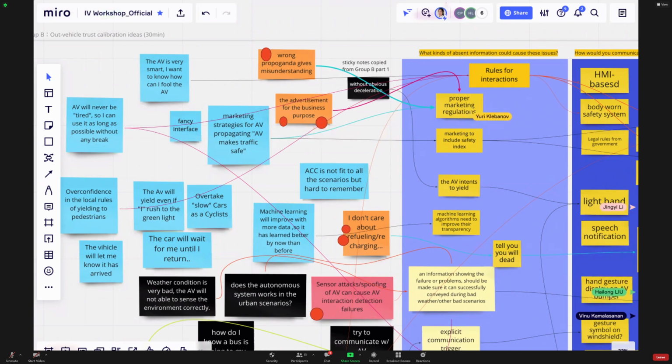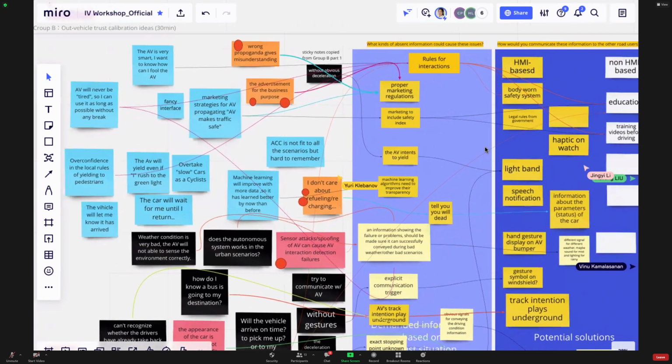This thing we can probably solve using marketing regulations, introducing some laws and rules about what could be marketed and sold to people, maybe like the cigarette market these days, where you have to have warnings. So maybe that's a solution. In this case, there's no straightforward solution for how you communicate it.